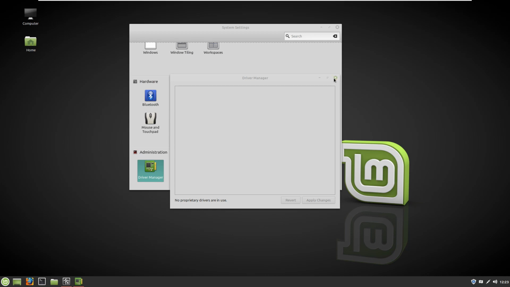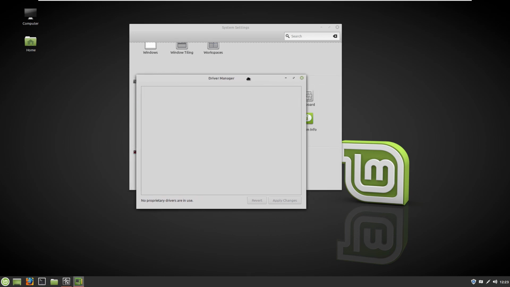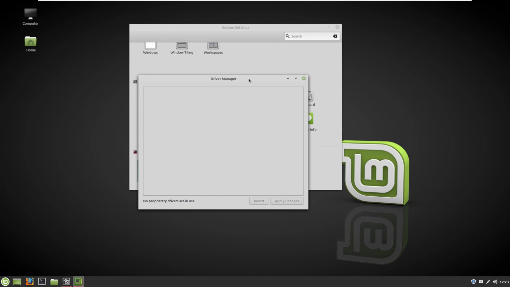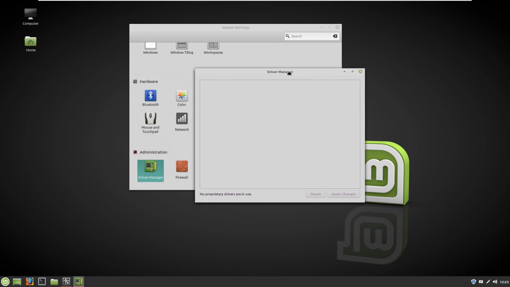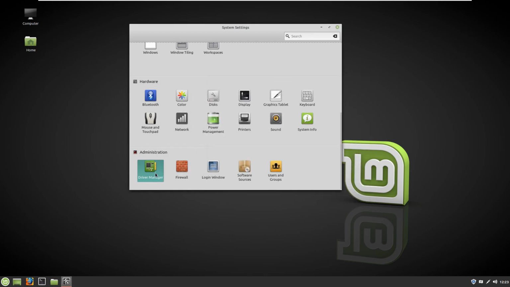Most of the time the drivers in Linux will be adapted to your machine automatically, so you don't need to change anything. But if there are some big problems, and you want to reinstall or update the drivers, you can come here and make changes by yourself. And also in the update manager, you can go there and install your updates.